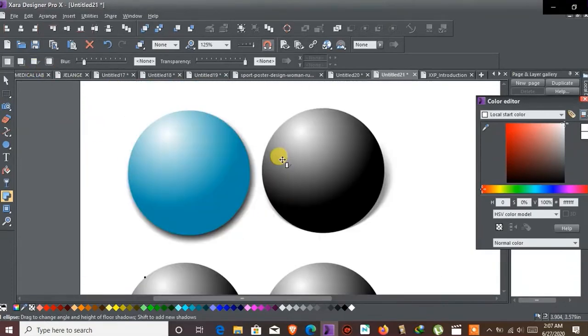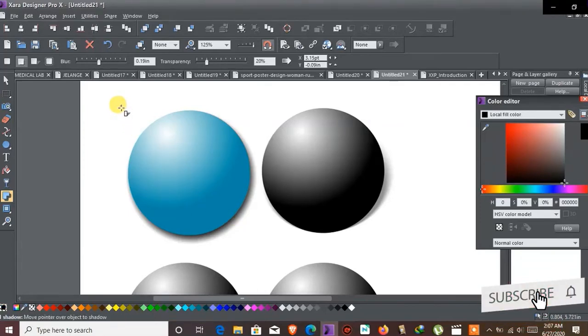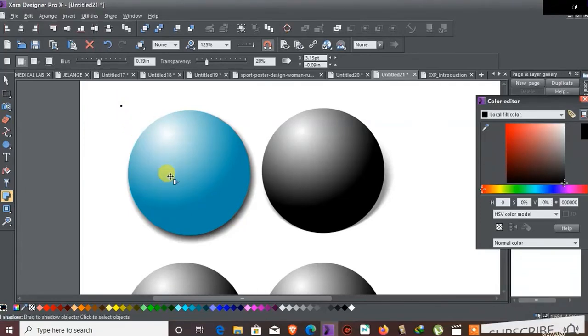But also let's take note of something. You can change the color of the shadow by clicking on the shadow. Here I'm clicking on the object. You see that black node, it means it's holding the object. When I come and stand here and I click, you see that it says change outside. Look at here, it's selecting the local fill color. But when I come here and I click on this one, it's giving a black fill.